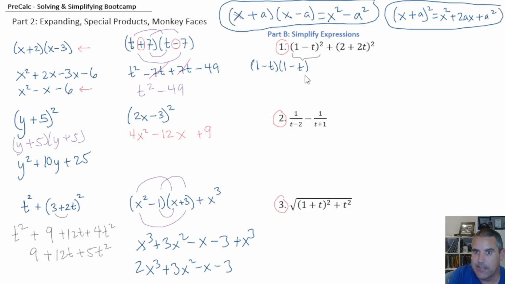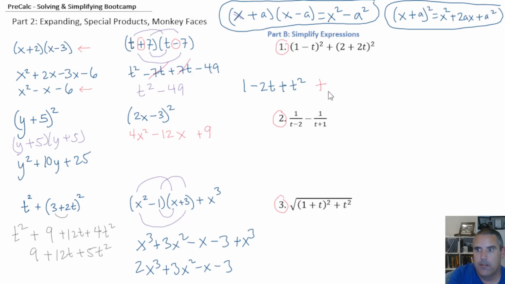It means this, if you ever forget. So you're going to monkey face it out. 1 minus, and there's going to be a negative, so negative 2t plus t squared. Again, at any point, if you think you've made a mistake, plug in a number. For example, if you plug in a 0 here, you get a 1. If you plug in a 0 here, you get a 1. That's a quick check. You would have to check a few more numbers. If you plug in a 1, do you get a 0? Yes. Okay, now let's do the next one.